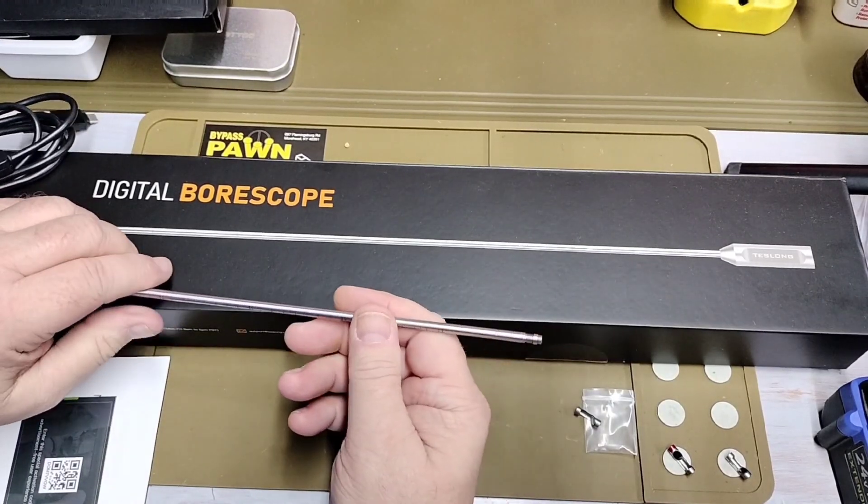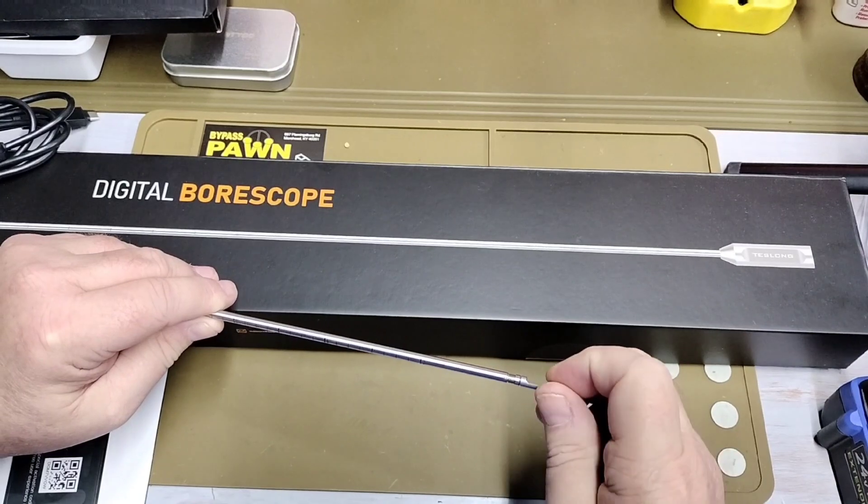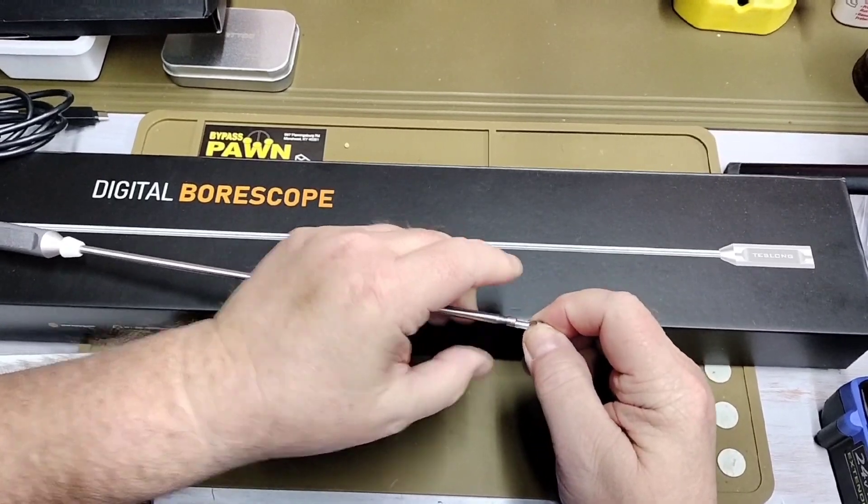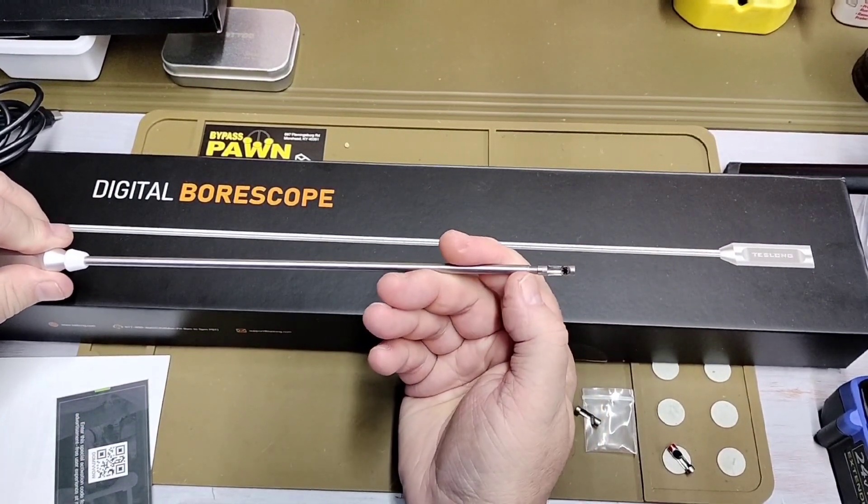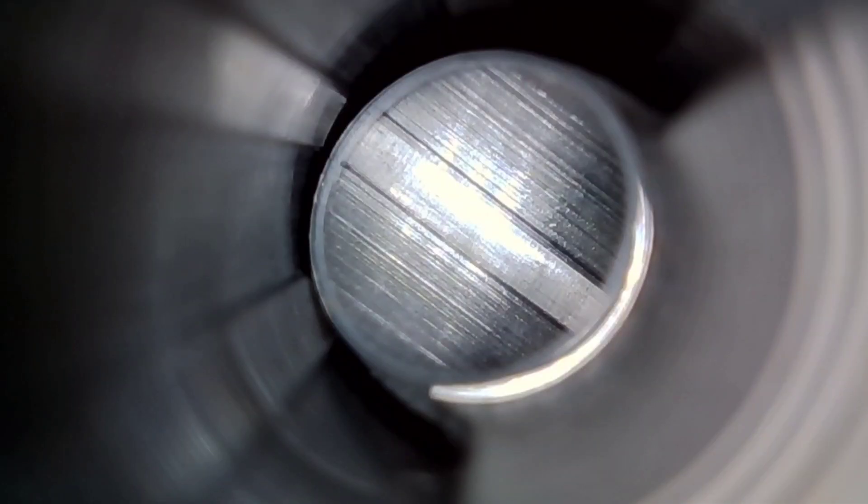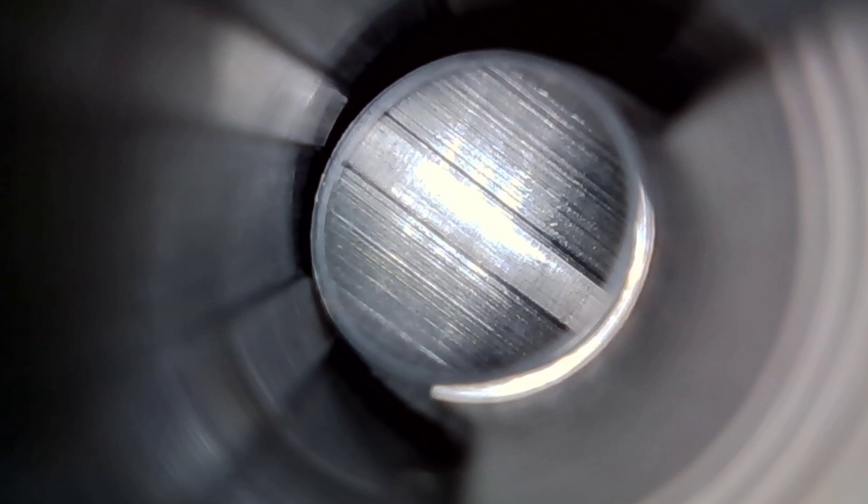What we're going to do is hook this up to my phone and take a look down the barrel of this new Smith & Wesson. Now yours is a little different than mine - you got a little better, probably newer version. This one has just two little mirrors. The way you adjust your focus is, from what I understand, the smaller your bore, the closer to the tip you want this. It has a little ring around it and you can adjust the focal length of that mirror by running this little collar up and down. So the larger your bore, the further back you want it from your mirror.